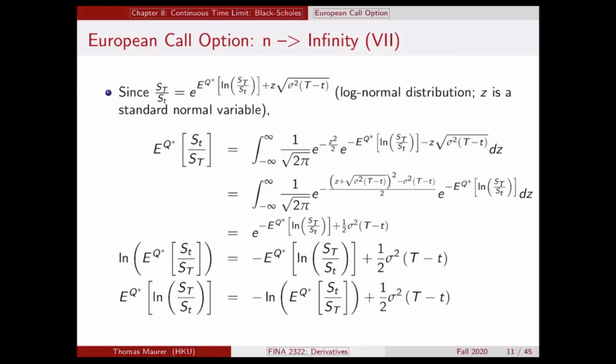Now we take the expectation under the Q star measure of this inverse gross return. And so what we use here is this property of the expectation of e to the power of a normally distributed variable, which says that that's going to be equal to e to the power of the expectation of that normally distributed variable. And what is the expectation of this thing? Well, the expectation of this thing is just that. And the expectation of C is 0, so I can neglect that last part. So that's just this thing over here.